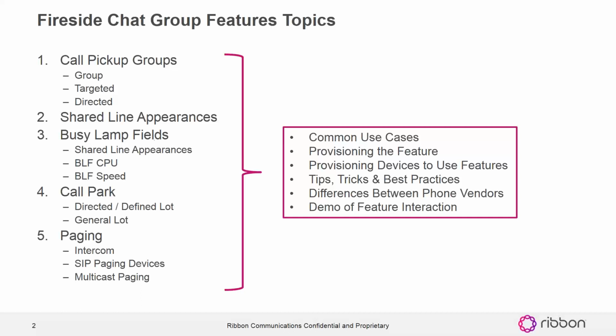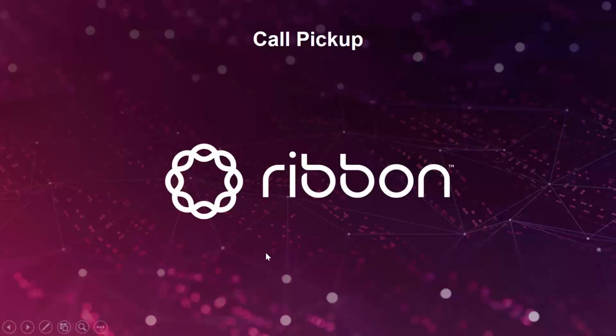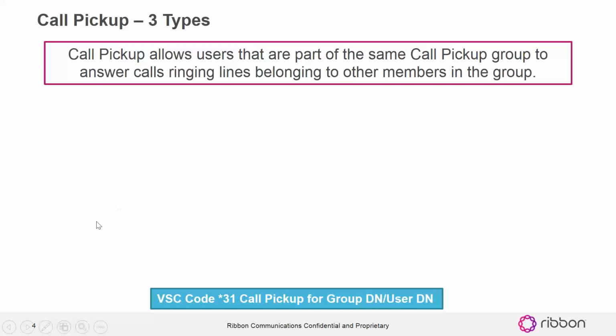As John had said, this is what we're going to go through. We're going to talk about call pickup groups, shared line appearances, busy lamp fields, call park, and paging. And we're going to go into great detail on all those. So again, do submit your questions. The team will answer those, as well as at the end, we'll have our Q&A session there.